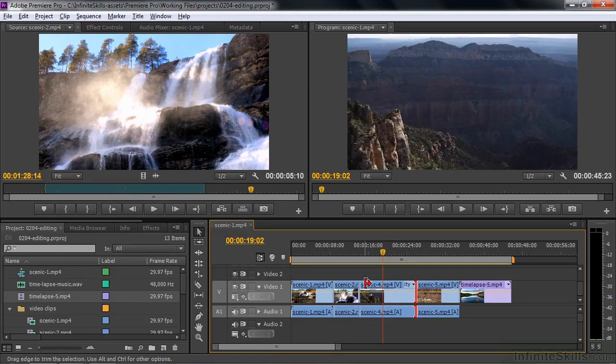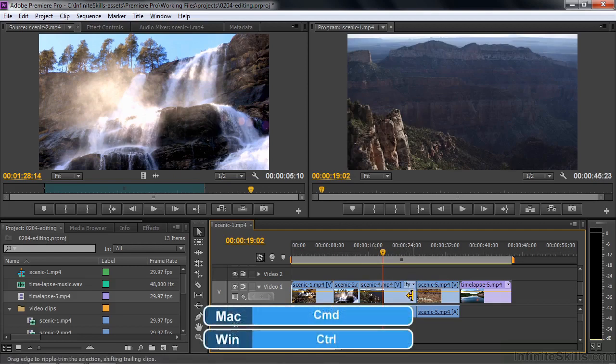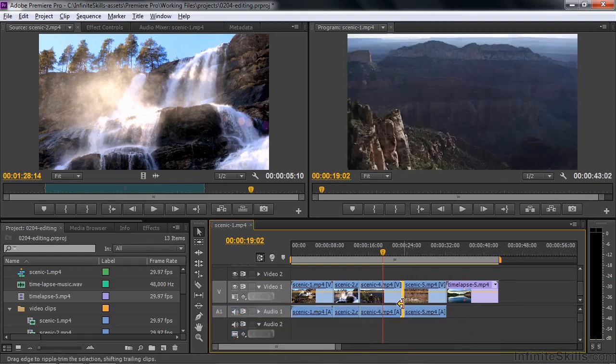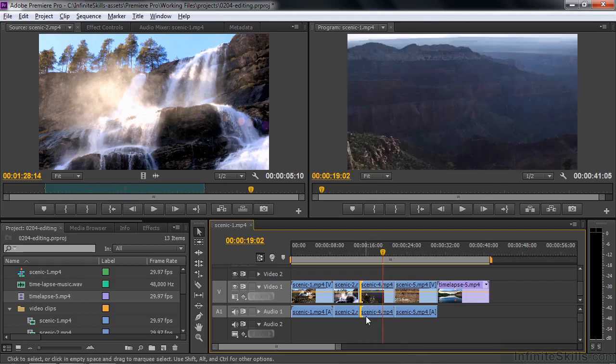I can do the same thing at the beginning as well. Same issue with the gap. Let's say I don't want to have that gap, so I can use a keyboard modifier, holding down the Control or the Command key. It turns into a yellow trim. That means it's going to be a ripple edit. So if I drag it over, it'll fill the gap instead of leaving the gap there. Same thing for the left side. I can click away to deselect the Ripple Edit tool. Moving over here, hold down the keyboard modifier to switch the Ripple Edit tool back on and trim the left side of this clip and have the gap automatically get filled in.